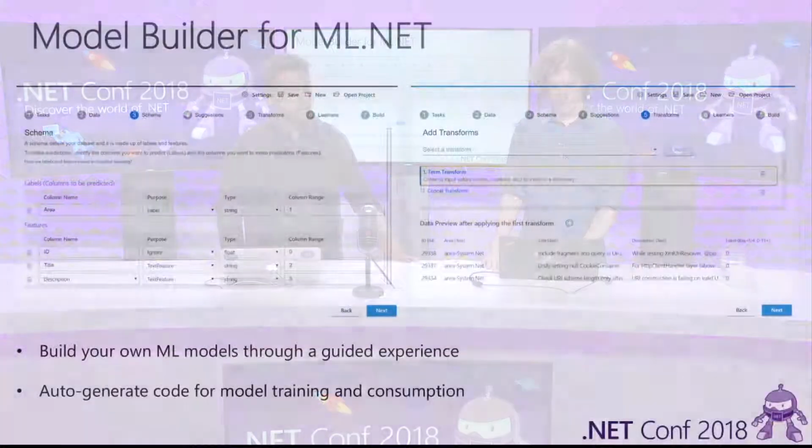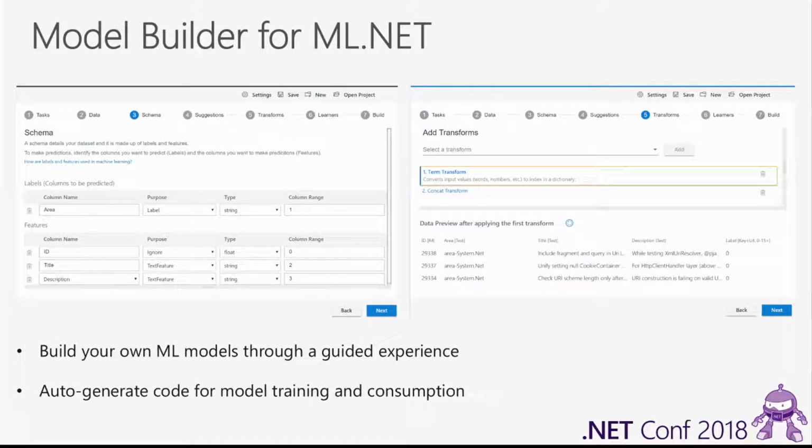Let's leave a few minutes for questions as well. The new API is going to be available as a part of the 0.6 ML.NET package that Gal just showed you, which ships sometime next month. One more thing I want to mention is that for a lot of the code we've shown you here, we're currently composing the model training code by ourselves, whether in the new API or the old API. One of the things we're also working on in parallel is a UI that will auto-generate the model training code and the model consumption code for you as well, which will really help you get started with ML if this looks a bit complex or too much to get started with currently.